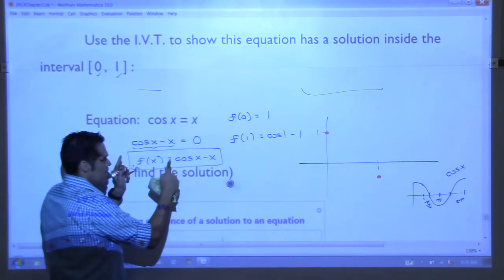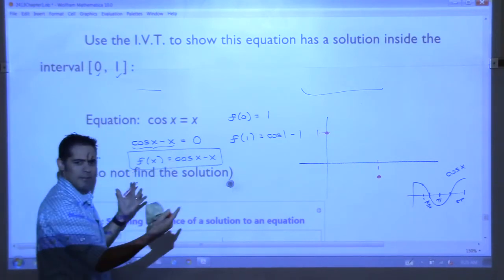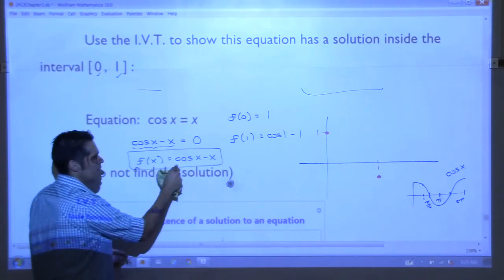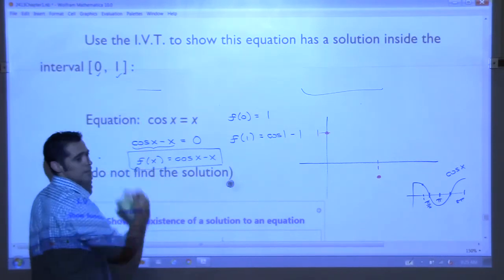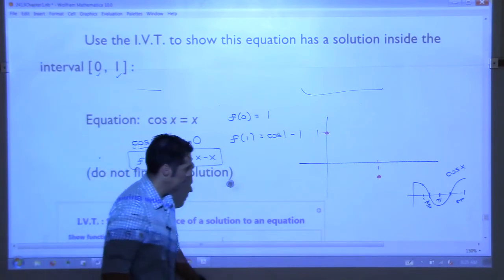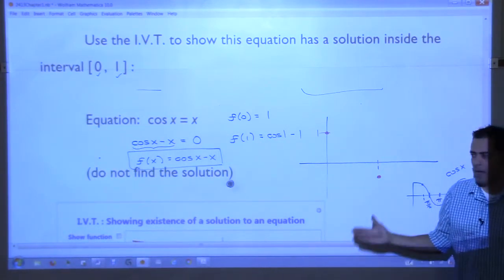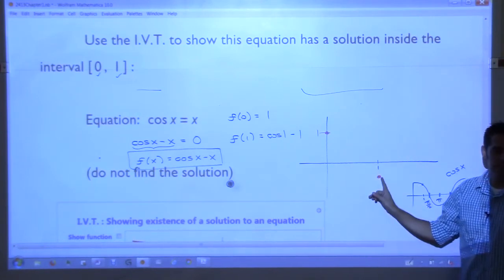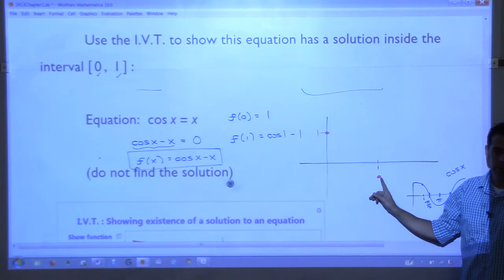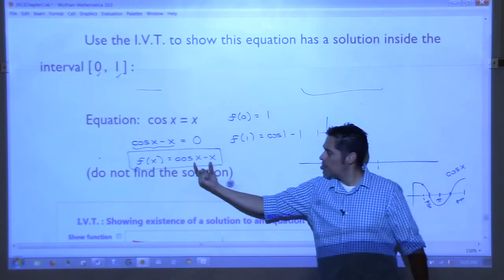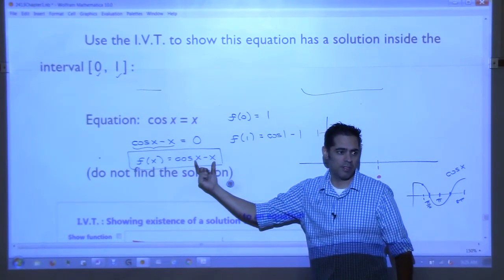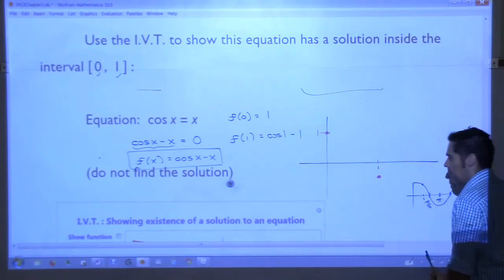So, what does this mean? Does this graph have an x-intercept between 0 and 1? Does it? No. Look, here's the graph, right? I don't have the whole picture, but here's what I do know. Starts here and ends here, right? And I have to draw it without picking up my pencil. Why? Because it's continuous. That's continuous, and that's continuous.